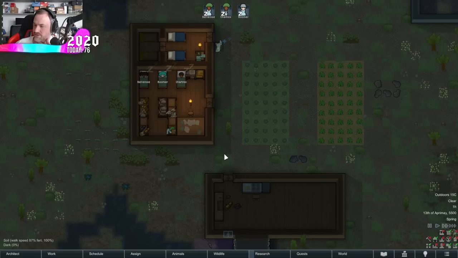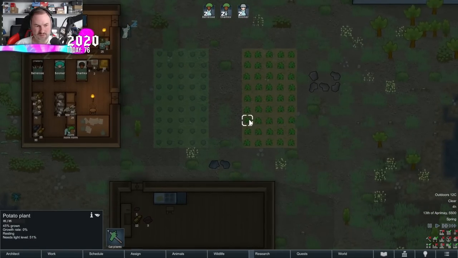How'd we ever play this without the shelf stacking? Man, I don't know. It's so good, though. That's such a nice change. You can just make things a lot more compact, which is nice. You don't have to have these big sprawling zones for annoying stacks of items and stuff. It's very quiet. Very quiet.